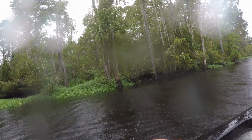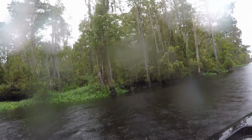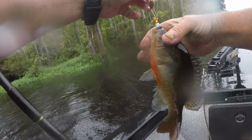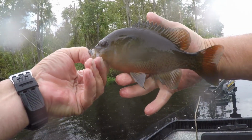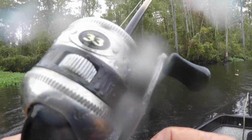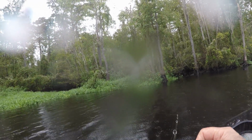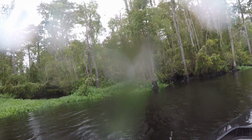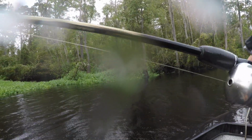What's wrong with y'all fellas? Y'all know when I turn the camera on? See, that time as I get the camera off, one of them grabbed. I'm gonna keep you, redbreast, you're a right good size. See if any more of you are backed up in there. I done caught 4 or 5 fish out of that one corner up in there. So they're backed up in there.